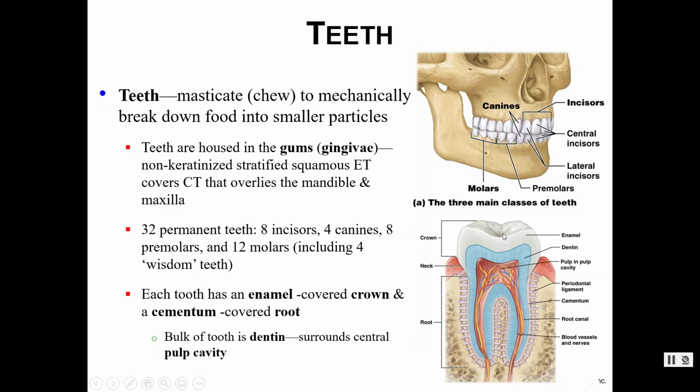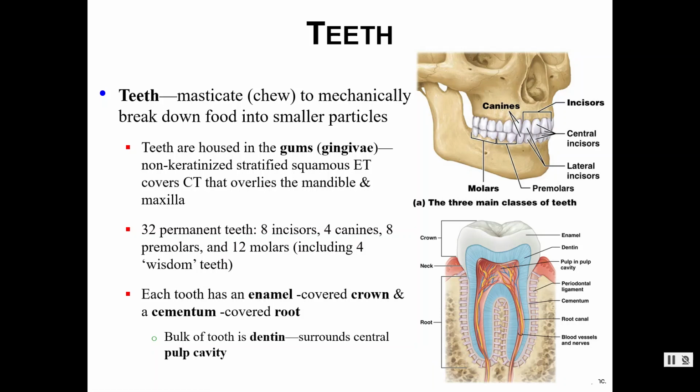Here's an individual tooth. The top part is the crown. This is basically the part that we see. These are the crowns. And then we have some cementum. The enamel is covering the crown, and all of that is on top of the root itself. The root would be basically what's below the gum line. Here we go, all of this good stuff here.